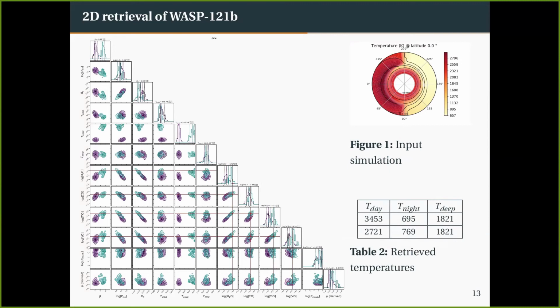No, actually we are assuming a deep abundance, but in this case we are using a module from Vivien Parmentier that is computing a dissociation. So for example, H2O is absent from the day side because it's too hot. Okay, yeah, that's what I was going to ask. So why are you assuming that you know a priori exactly how much the dissociation would be, instead of, for example, having a free parameterization of the separate abundances on the day side and the night side?